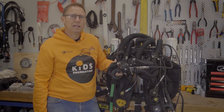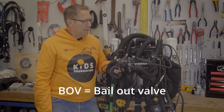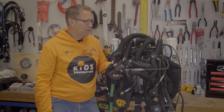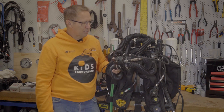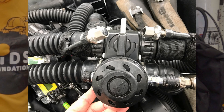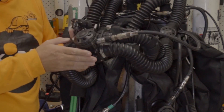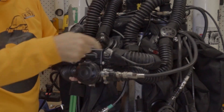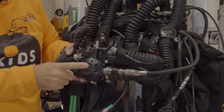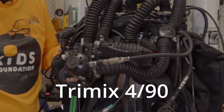Both loops come together at the Twin BOV, which is something we've discussed a little before. We feel this Twin BOV is a really important safety feature of the unit and it is essentially homemade — the first one was made by Jacob from Gollum Gear as a prototype, and Craig managed to grab hold of that. Subsequently we've made our own: basically a new modern Shrimp and one of the early old Shrimps machined and fitted together. It gives you a variety of options in terms of which loop or open circuit you can breathe during the dive.